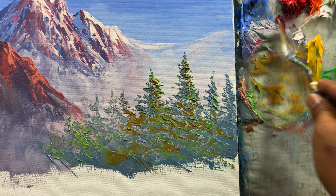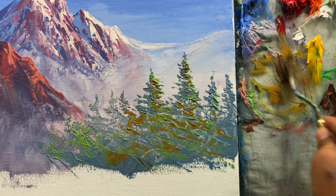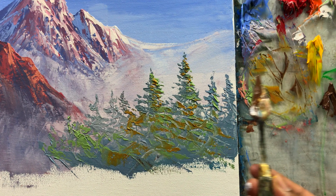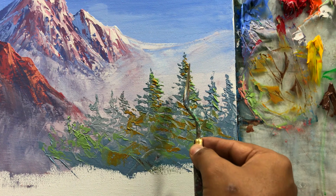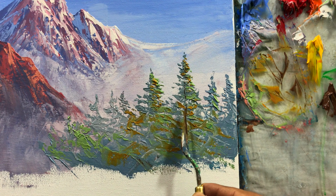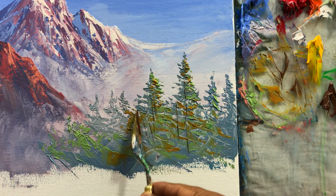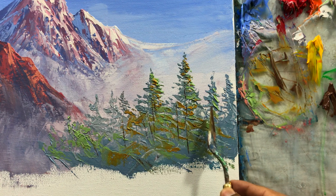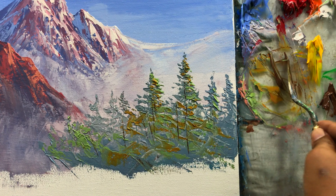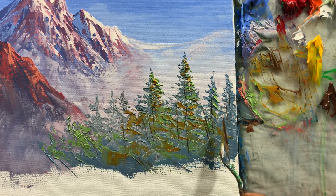Okay, now let's give a little branches or stems or whatever. I don't know what we call it. Okay, with the edge of this palette knife, I'm just going to make it, see. Just random here and there. And this creates very good distant trees in our painting.